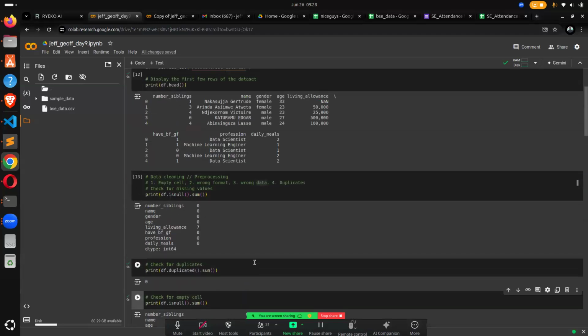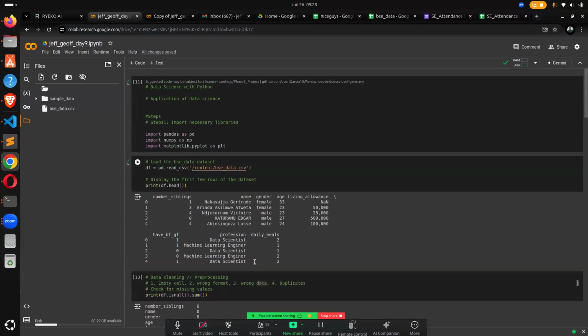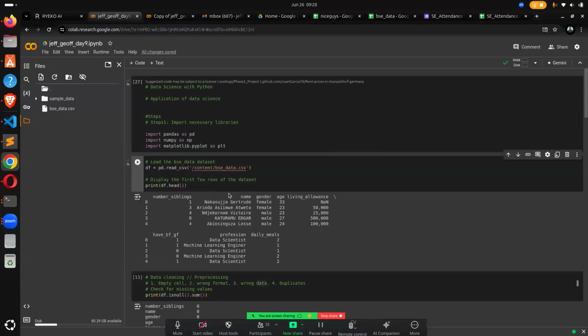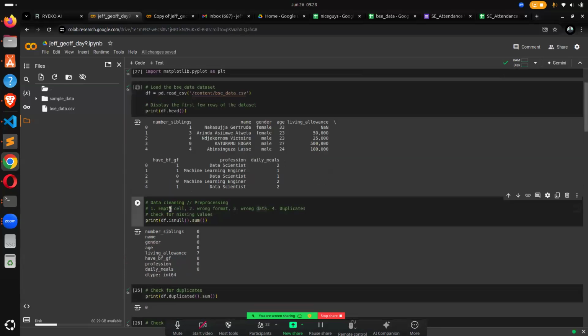But let's see. Okay, we could rerun this again. We can load this again so that you can be sure that we have the empty cells.